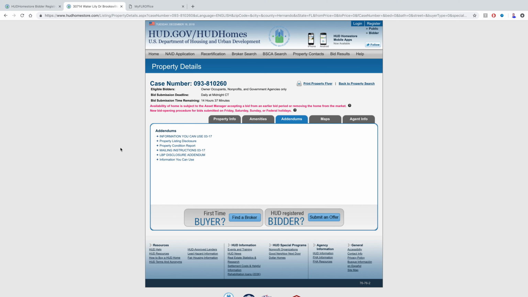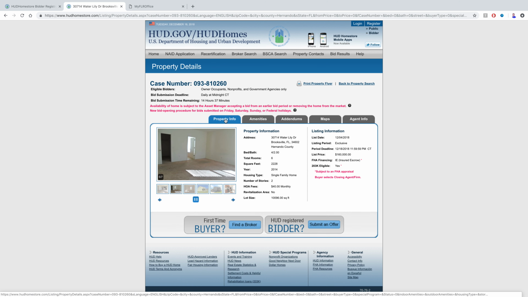HUD will not turn on utilities at their expense. So if the utilities need to be turned on, in some cases it will be done at the expense of the buyer, but in some cases they will not be turned on at all. So make sure that you check with the local listing agent to see what the current status of that particular listing is. I would go in expecting them not to be turned on in many cases. So there's some HOA information here, a lot of good information on the property.